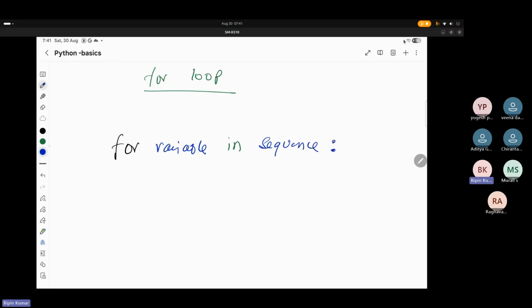Then here there will be an indent, and here you can write your code. So this is basically the syntax. For is a reserved keyword for using a for loop. Variable we'll go through by some example.